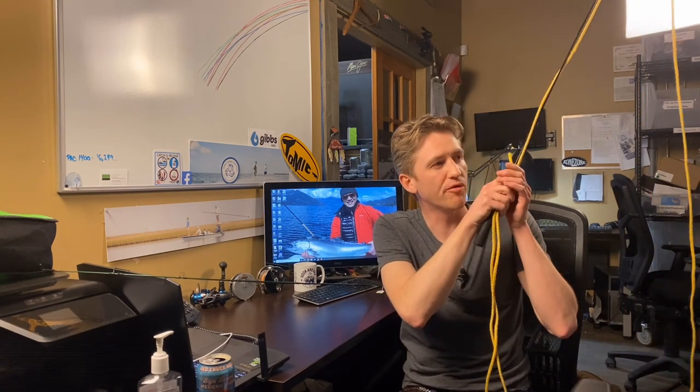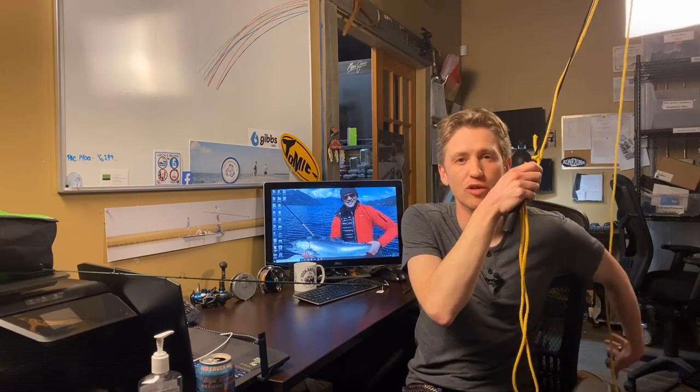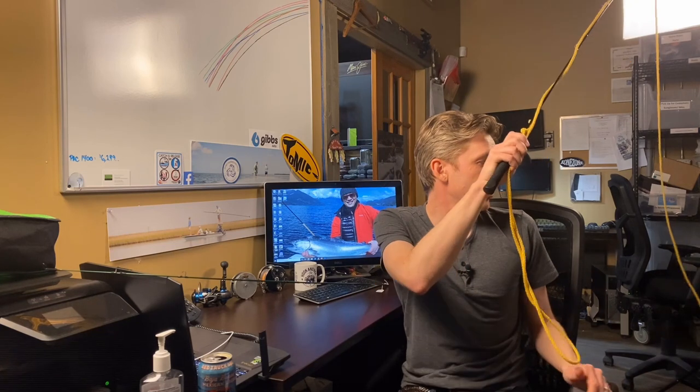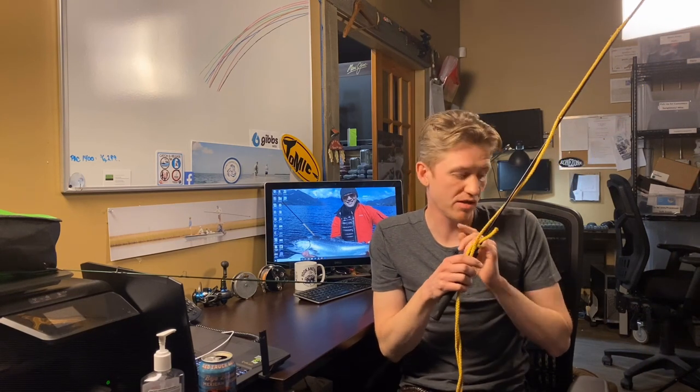Stop at about 45 degrees off your backhand and look over your shoulder to check the D loop. I always love to glance at my D loop to understand what's going on there. The more line you have in that D loop, the deeper you're going to bend the rod; the less line, the less bend — so you'll have to apply more power to make the cast happen. Once you've built the D loop, look down to make sure it's stuck, then look up your tip to make sure the line isn't wrapped around it. Doing a quick checklist of water, D loop, line, tip is really critical.